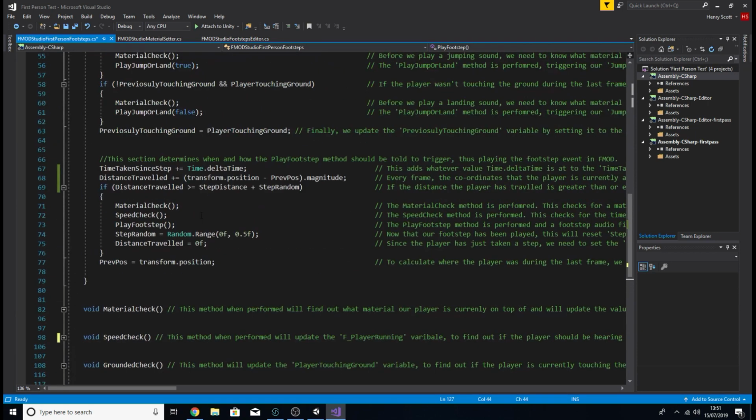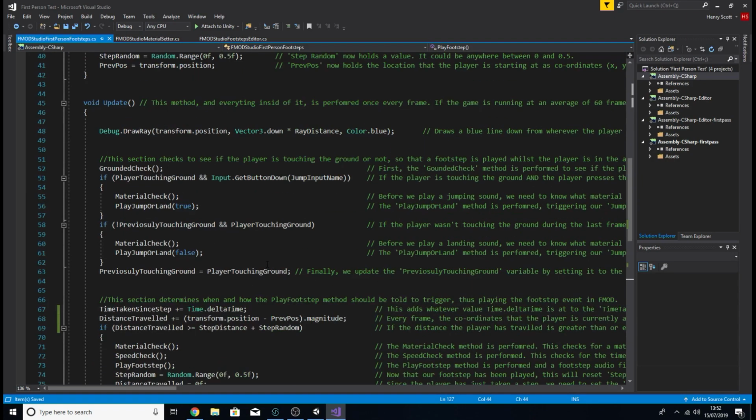Once the footstep sound has been played, we want to start resetting everything for the next time. So to make it feel like the player is walking a slight little difference in distance each time they hear a footstep, we now need to reset the value of step random and give it a new value. So last time it was 0, but let's say this time it's now randomly selected to 0.2. So now distance travelled must be greater than 2.2 in order for a footstep to be played. We also need to reset distance travelled back to 0 as it's currently still on 2. And of course, because we've now done everything we wanted to in this frame, we need to reset the value of previous position. And with that, that is everything to the first person footstep script.